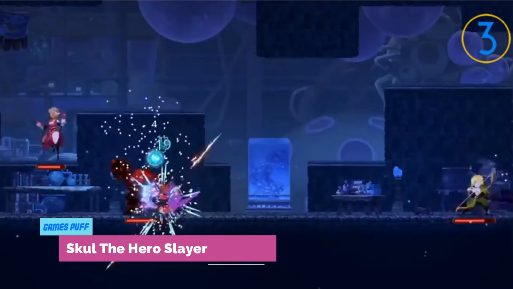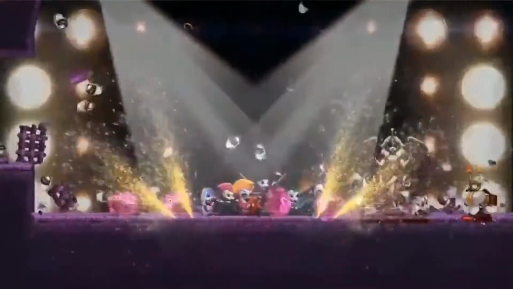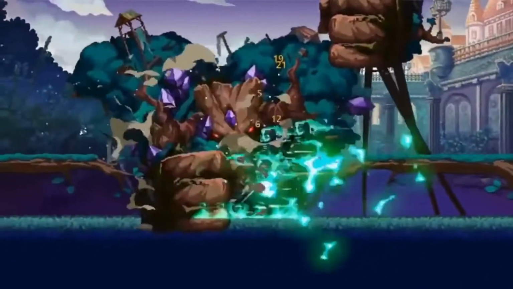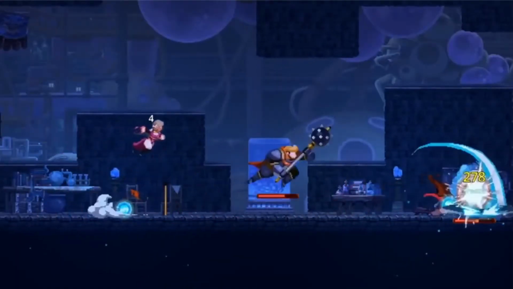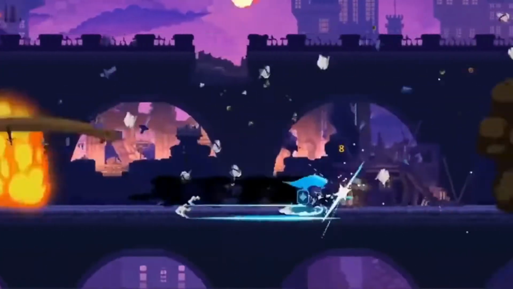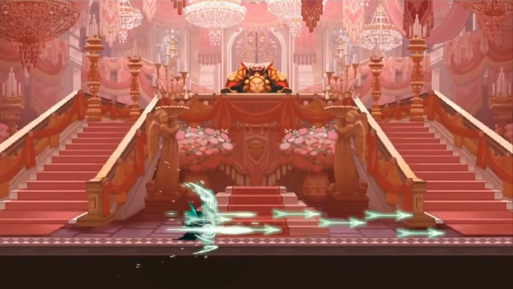Number 3, we have Skul the Hero Slayer. The player takes control of a tiny, cape-wearing skeleton hero who may change his attributes and get new abilities by donning a variety of skulls. Like Rogue Legacy's characteristics generator, but with much greater leeway for players to pick and choose which qualities to preserve, this system allows for much customization.